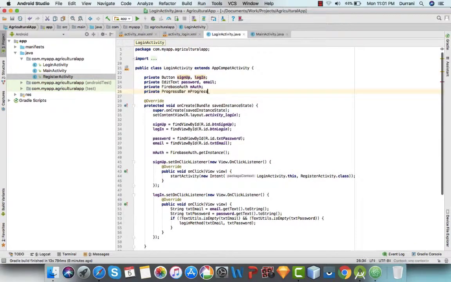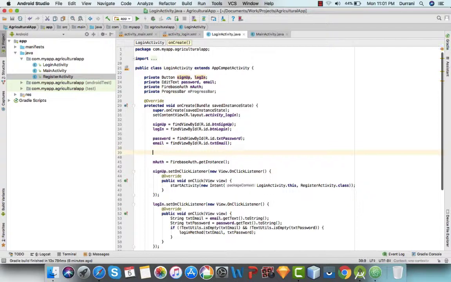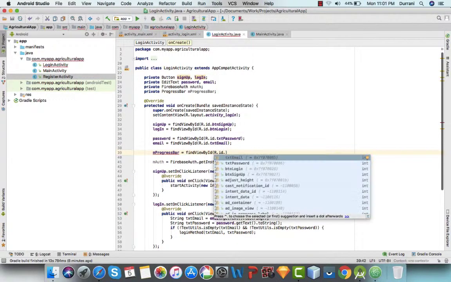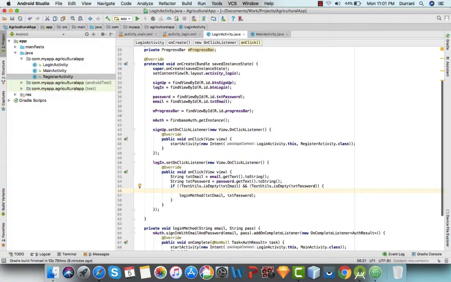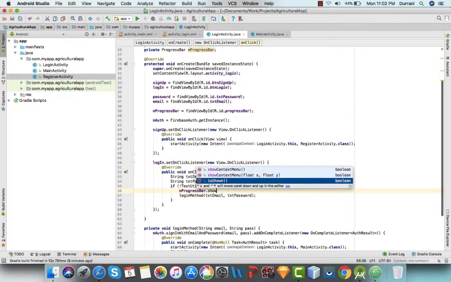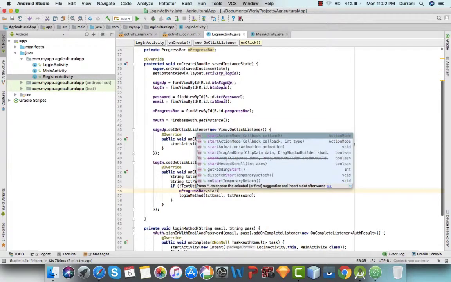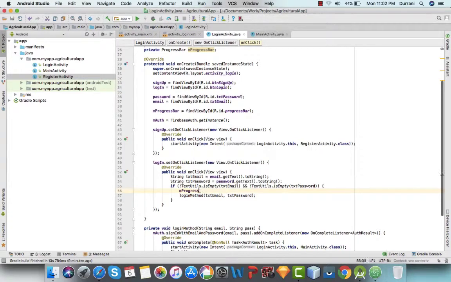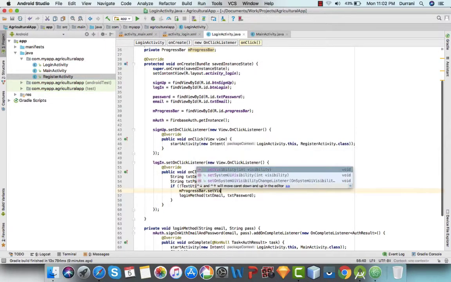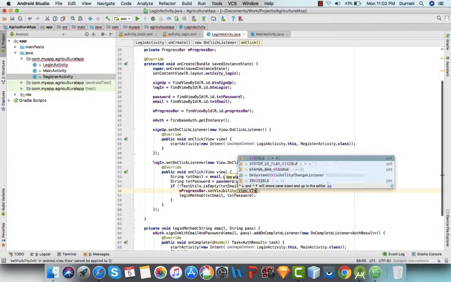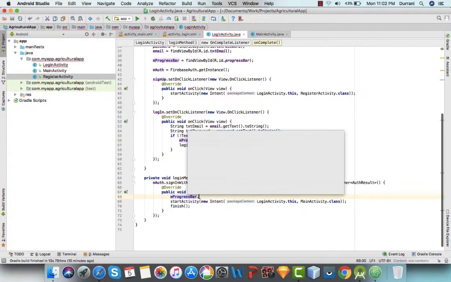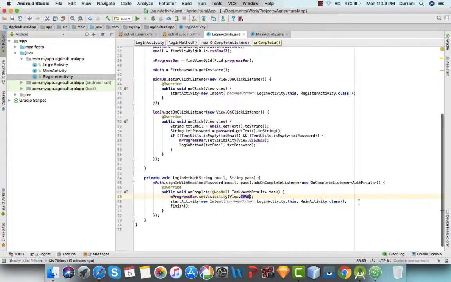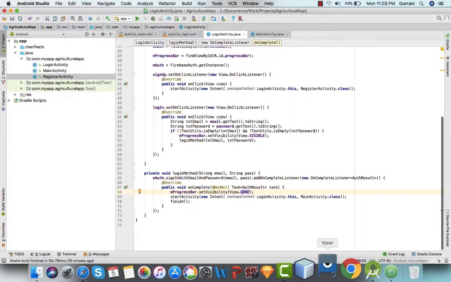Create a variable for the progress bar, and set the reference of this progress bar to the XML file. So when a user clicks on the button, the progress bar visibility will be visible, and here set the visibility to view.gone.